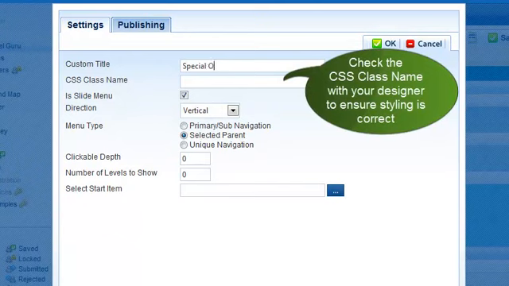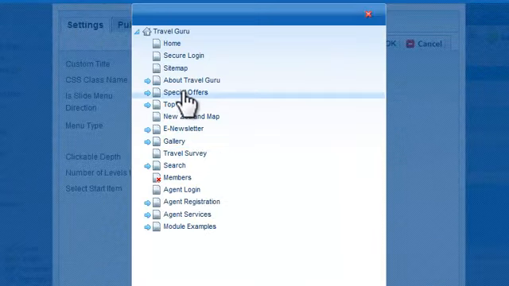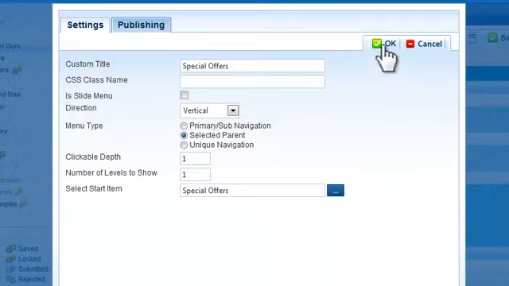To add a title above the menu, add a custom title or enter the parent variable. Untick this field if you prefer a static menu. These fields will update according to your menu type selection. Update all other fields as required and click OK to apply your settings.